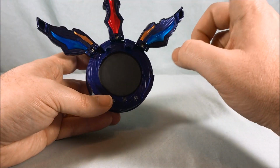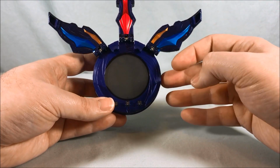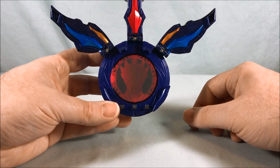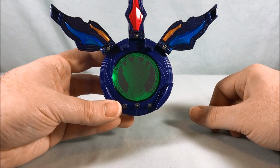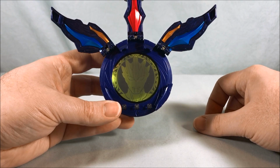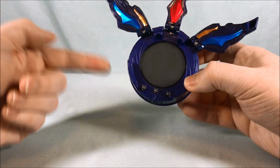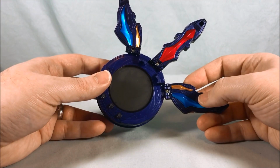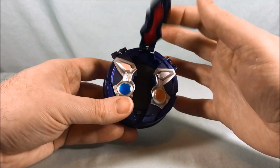The box did boast a 7-colored LED. So we'll hit the button over here. There are 3 different phrases it'll say when it's not connected to anything. We already heard the first. Select crystal. So we're really only seeing a couple of the colors right now. It'll just cycle through those 3 things if you keep hitting the button on the side over and over again. That's pretty much it. So we close it back up.